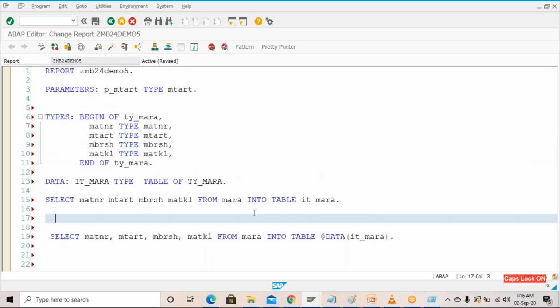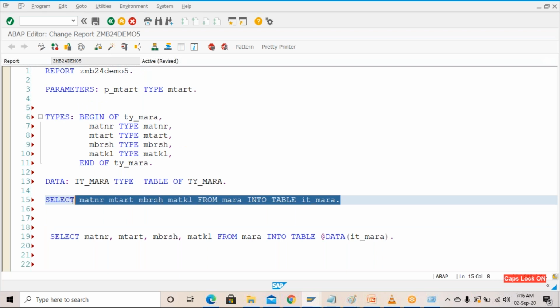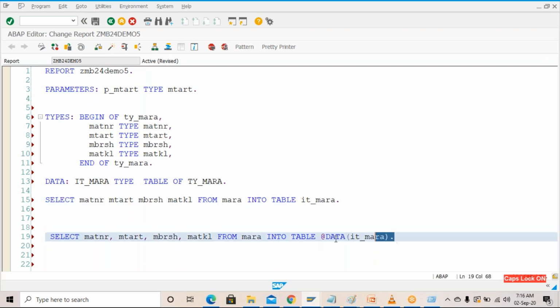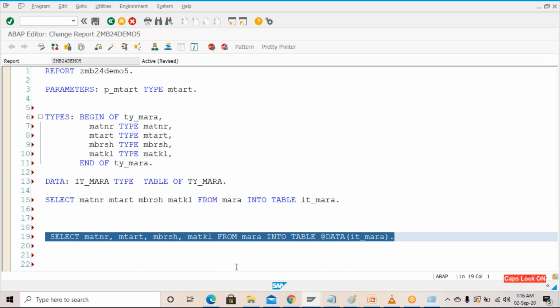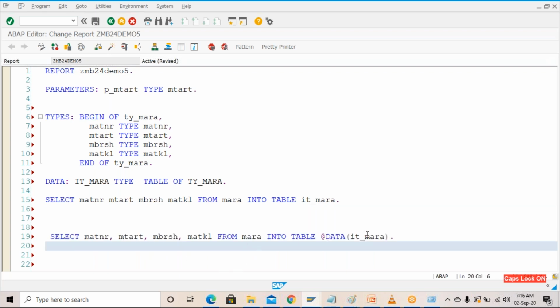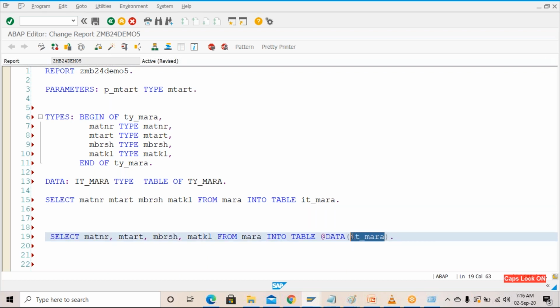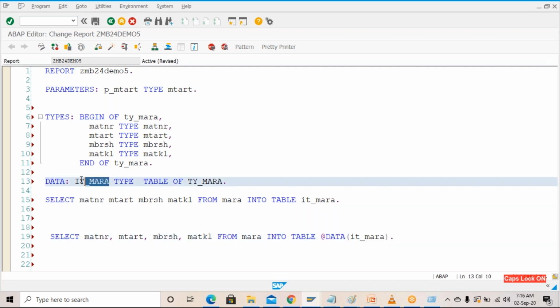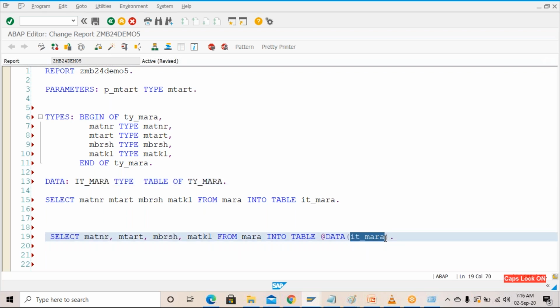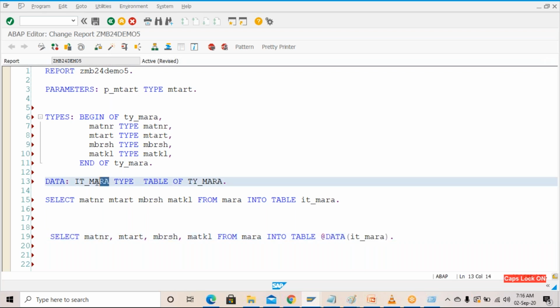If you do it like this, it will give you an error saying that it_mara has already been defined. Why are you defining it again? The @DATA is nothing but defining this internal table implicitly.